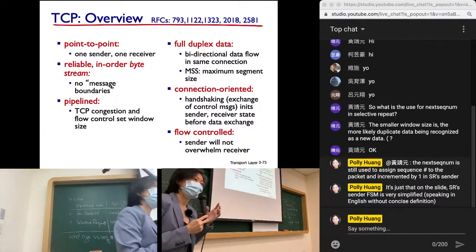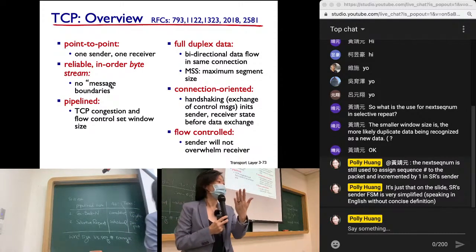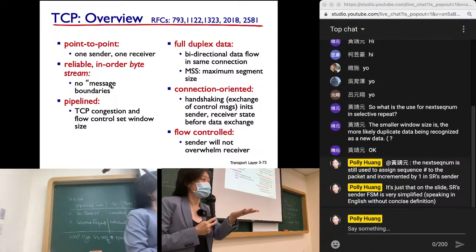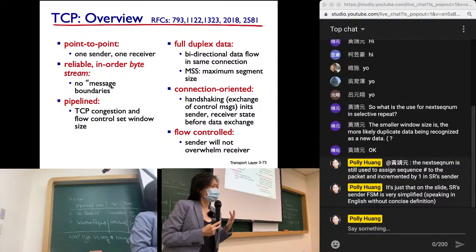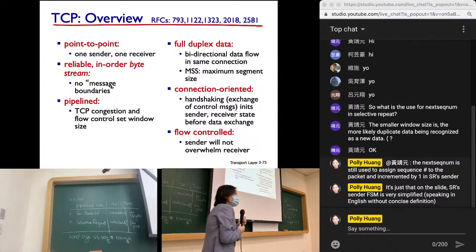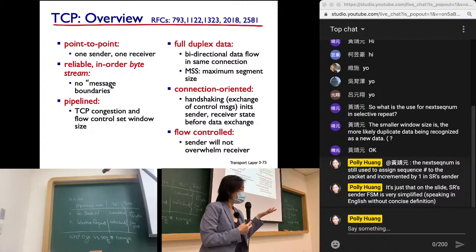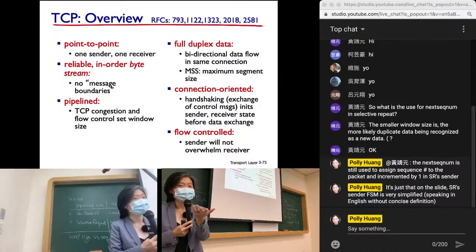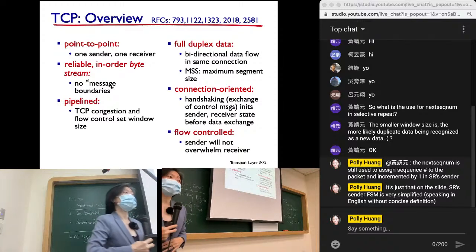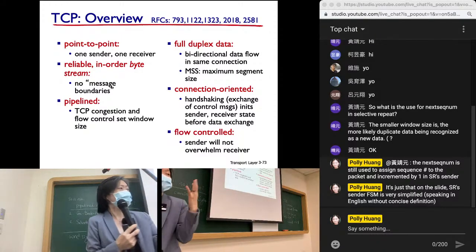For example, the sender might be sending data to the receiver. The receiver sends an ACK back. For the receiver, it's very simple, right? By looking at the data, the receiver knows what sequence number to put into the ACK. But hey, the receiver also needs to know whether the data coming in is expected. If the sender is already sending data over, the receiver would just increment to the next expected sequence number. But to begin with, what is the initial expected sequence number for the receiver? Well, for all the examples we saw earlier, we all start from 0. So it seems a no-brainer. The receiver would just expect 0 to begin with.